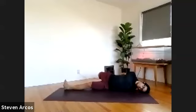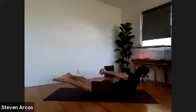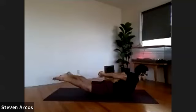Come back to your stomach, please. Interlace your hands behind your back. Squeeze together, reach your knuckles back, lift everything up. Toes stretch back, knuckles stretch back, arms and legs lift up. We'll hold it, Shalabhasana, for 5. Palms squeeze together. 4, reach your toes back, stretch your heart forward, 3. Keep stretching to lift up, 2. And lower down, 1. Relax for just a moment.